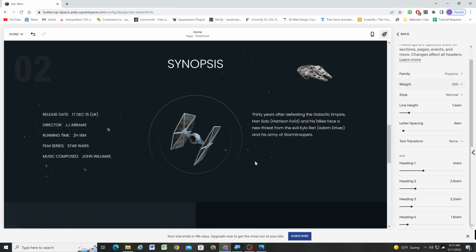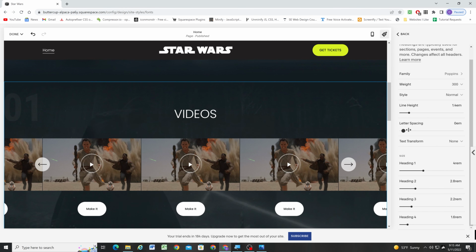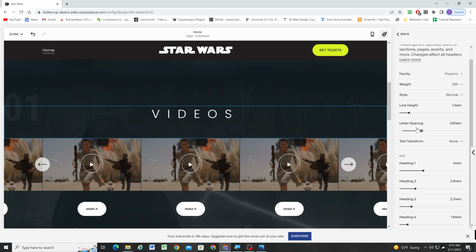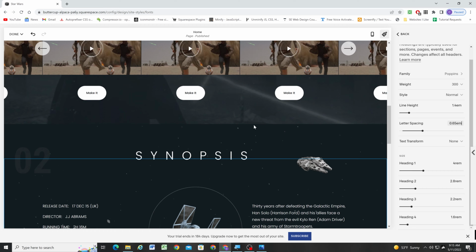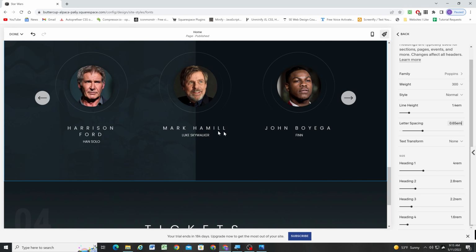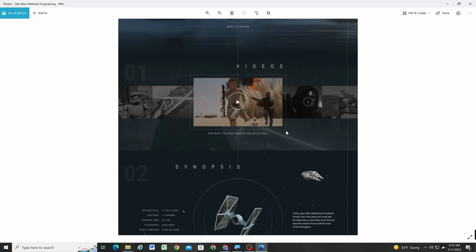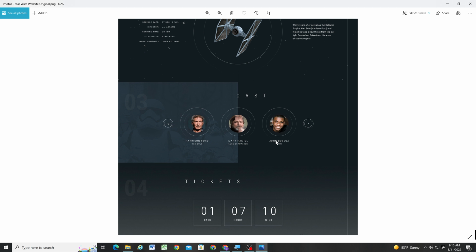And you can see here in the example, the letter spacing is really big. So I'm going to go ahead and increase the letter spacing here. We want it pretty spread out. Maybe let's go 6.5. And if we scroll down, oh, okay. So increasing the letter spacing through the site styles has also increased the letter spacing of the headings in the list section. And we obviously don't want that.